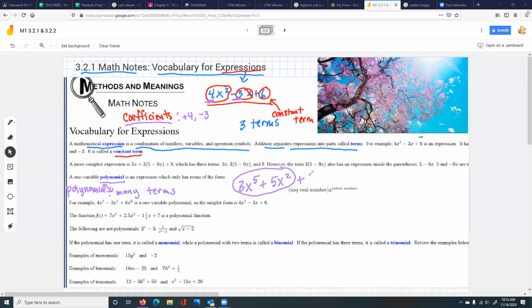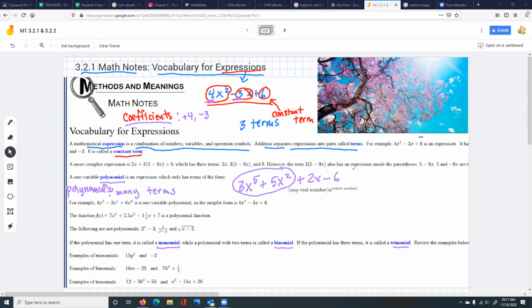We could do plus 2x minus 6. This is a polynomial. And we're going to learn how to factor polynomials. We're going to learn how to do lots of things with polynomials. In math 3, we're factoring polynomials right now. In math 2, you factor polynomials. So you do it in both math 2 and math 3. Okay, so here are some more polynomials. What is a monomial and a binomial and a trinomial? Those are important.